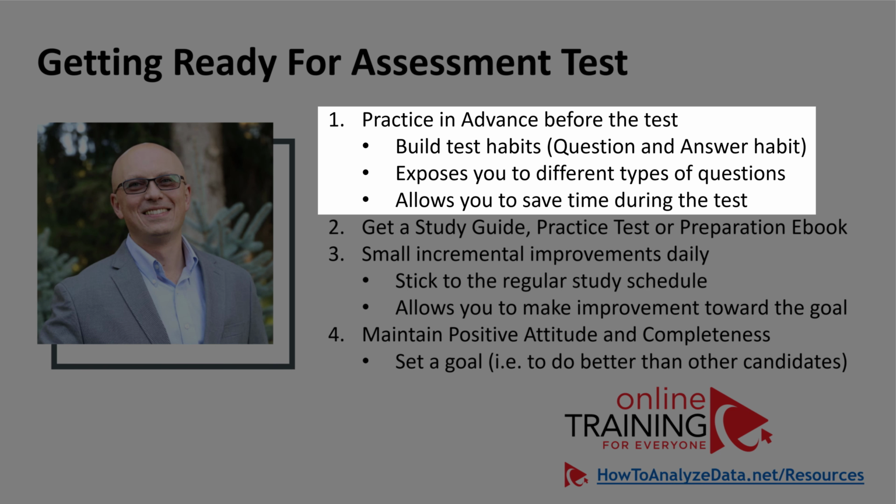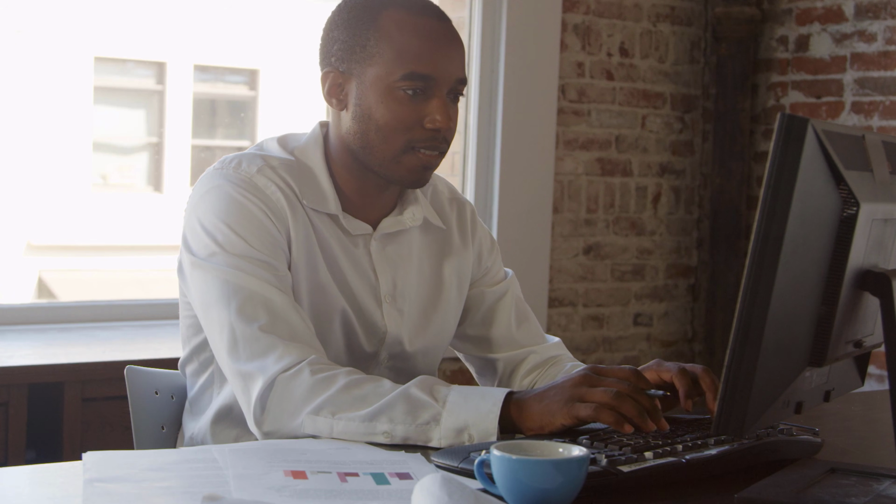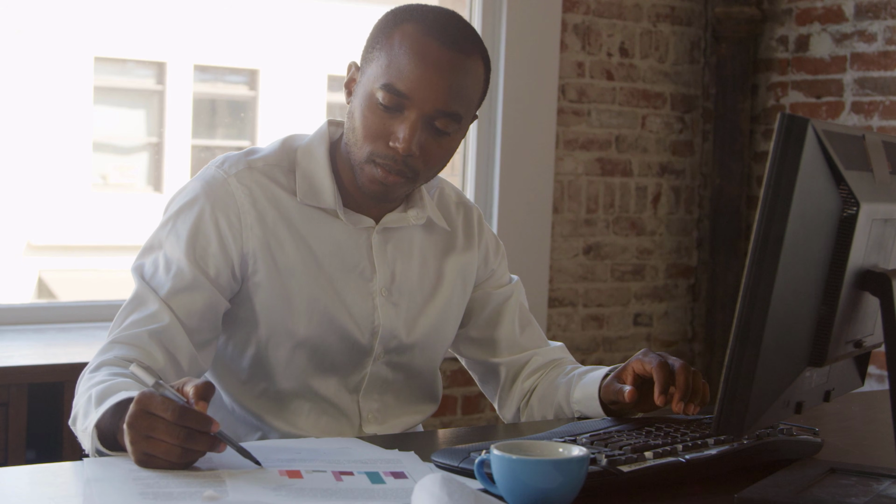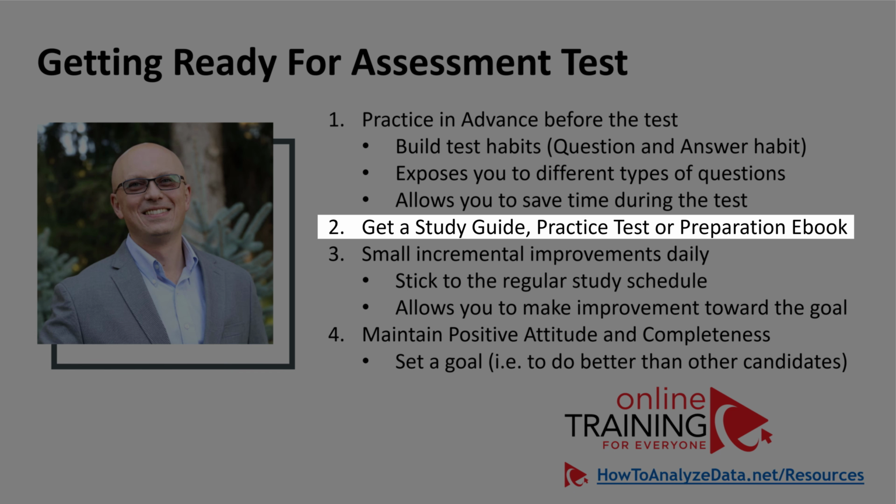It also allows you to save time during the preparation and during the test itself, because once you know what types of questions you have, you're not going to be surprised or see new types of questions that you didn't expect. And surprises is what typically catches you off guard and makes your life harder during the test. Number two is getting a study guide, outline, or training preparation, ebook, or some other material that will help you to get ready and pass the test.